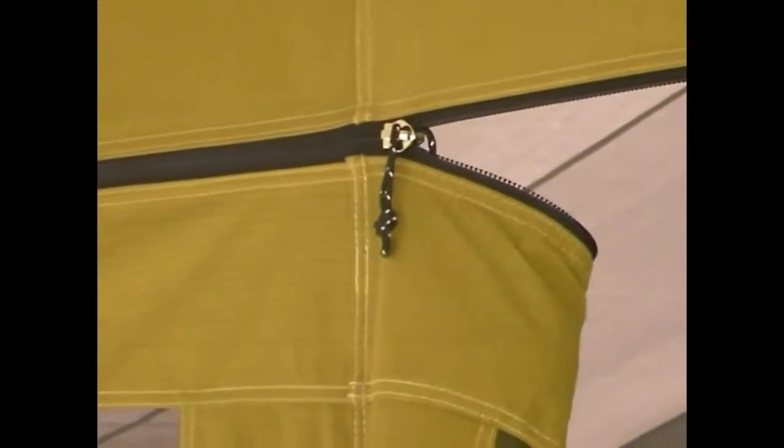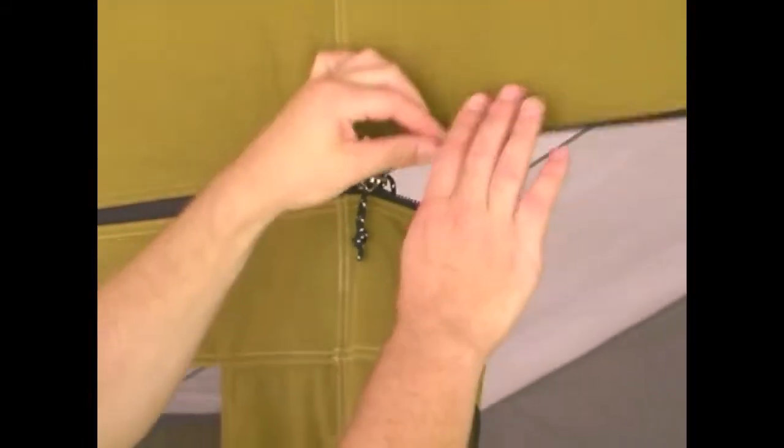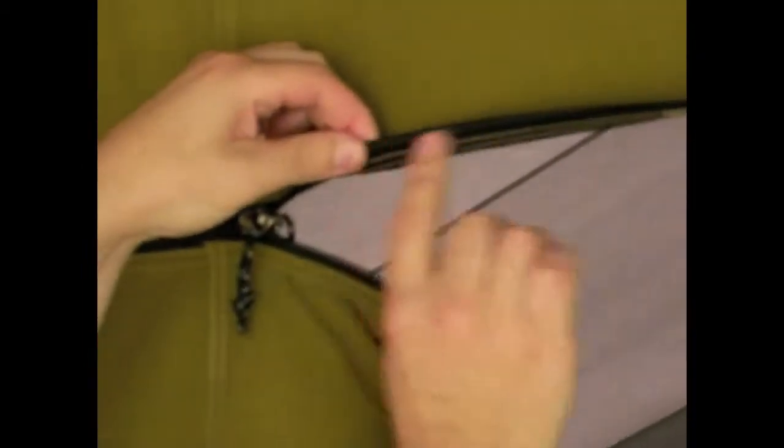These reflective cords make them easier to grab and easier to find during the night — if you've got a torch you can find where the zip is sitting. The zips themselves are also reversed, which means the space fabric sits on the outside rather than inside as on a traditional zipper. That means the zips are less likely to catch sand and grit, which is really important if you're camping beside the beach.